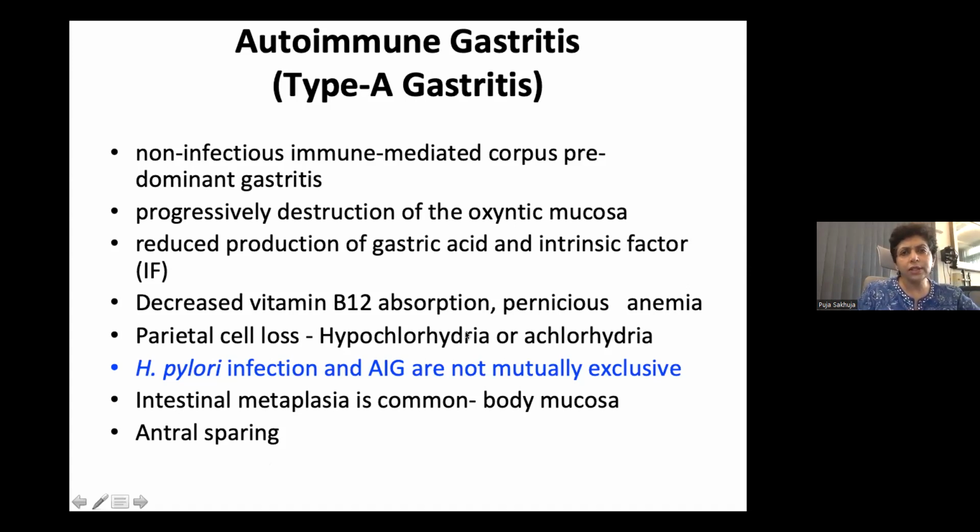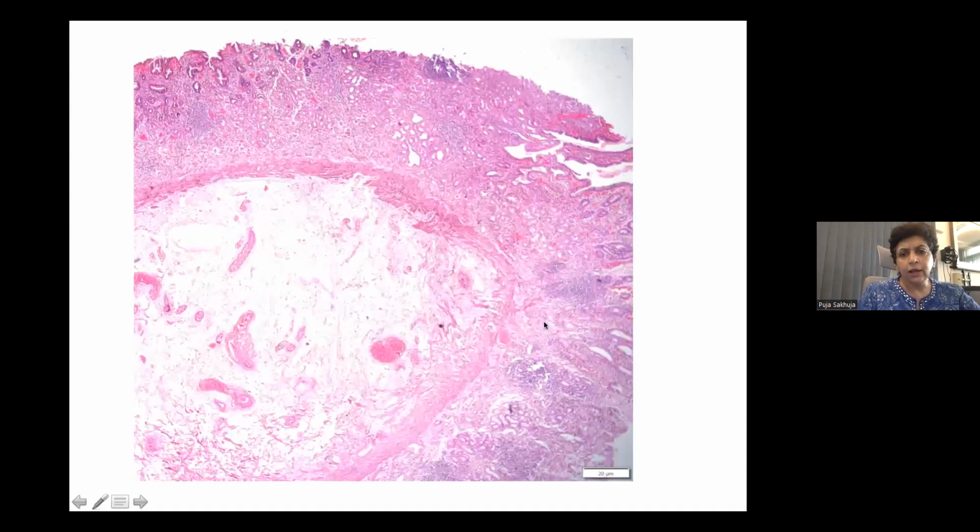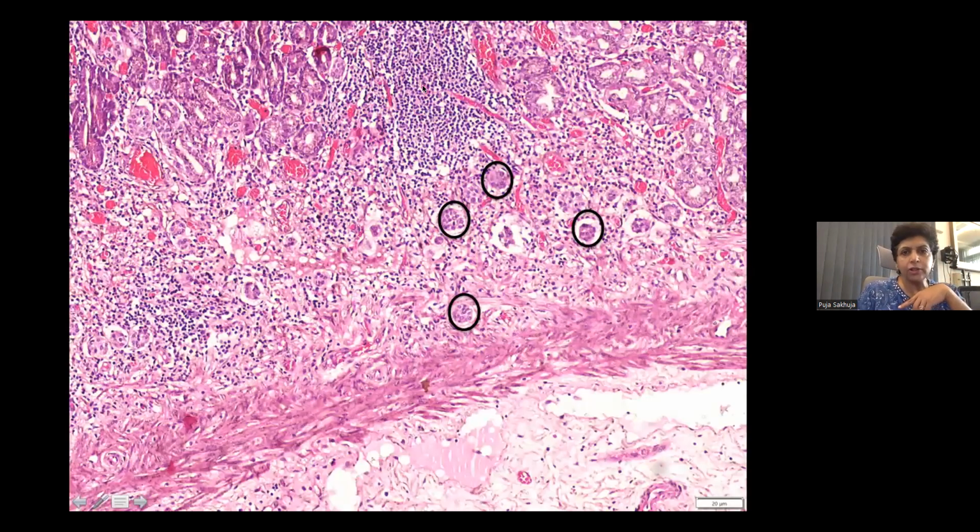So this is an example of gastritis where there's a lot of inflammation and some paucity of glands. But why I'm showing you this low power, you'll not be able to appreciate. But now in high power, you can see there is paucity of the normal glands, a lot of inflammation, including some lymphoid aggregates. But what I'm drawing your attention to, when there is atrophic gastritis, especially autoimmune, or when there is a prolonged PPI therapy, what a pathologist must look for is also the presence of these nests of endocrine cells depicting endocrine cell hyperplasia.